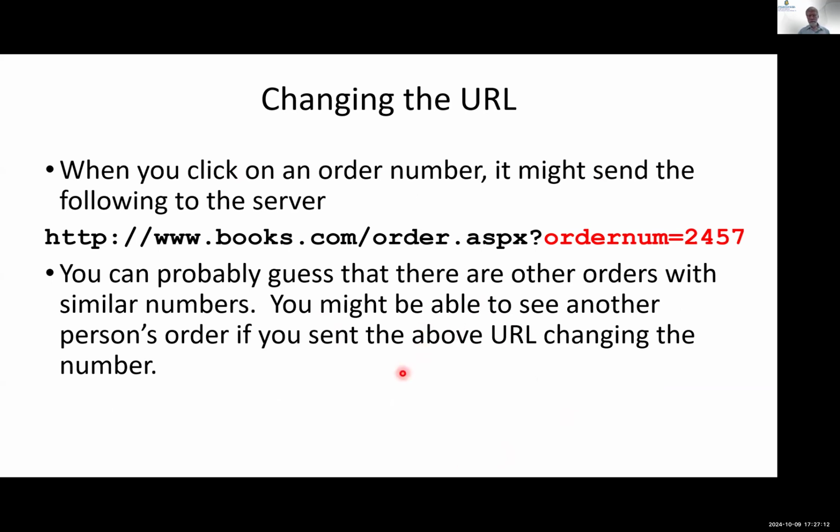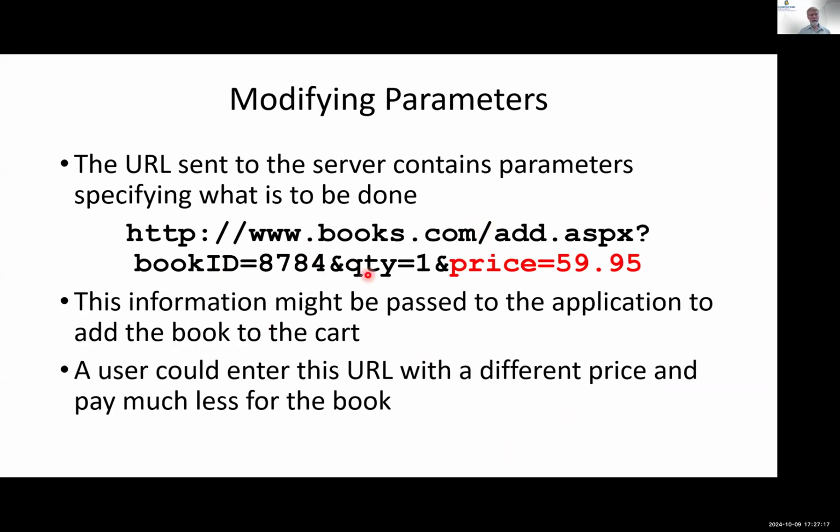Basically, you should know the book ID, the quantity, and who it's coming from. You know what book it is. You should know what price is being offered. Now, you might have some code out here indicating, does this user pay the full price? Do they get a discount? And that might be there.